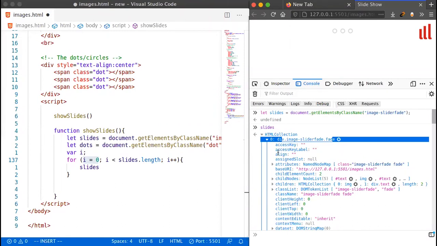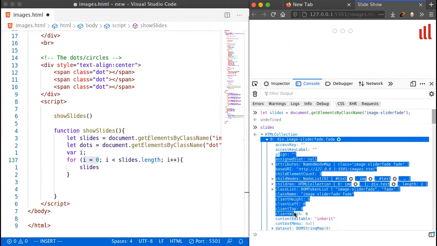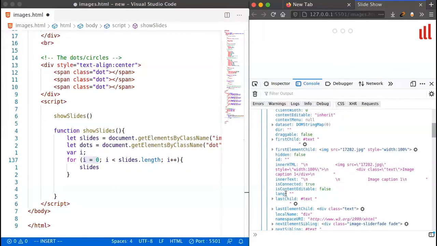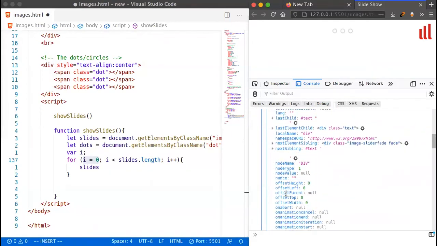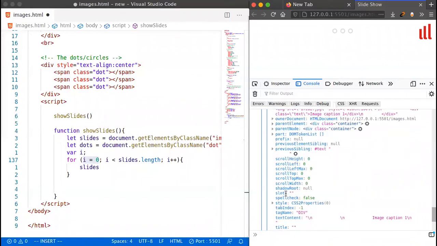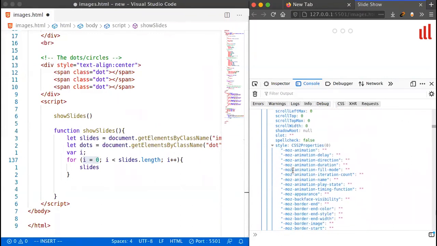Inside the 0 element you have multiple things to change, but instead of changing these things, we have to change the CSS. And to change the CSS, we have to use the style property. When we use the style property, these are CSS properties, right? I'm going to click on this. So I'm going to fetch the style, and inside the style I'm going to use one of them.